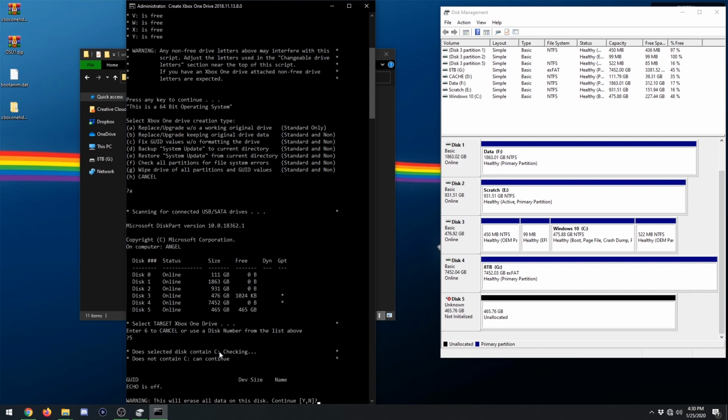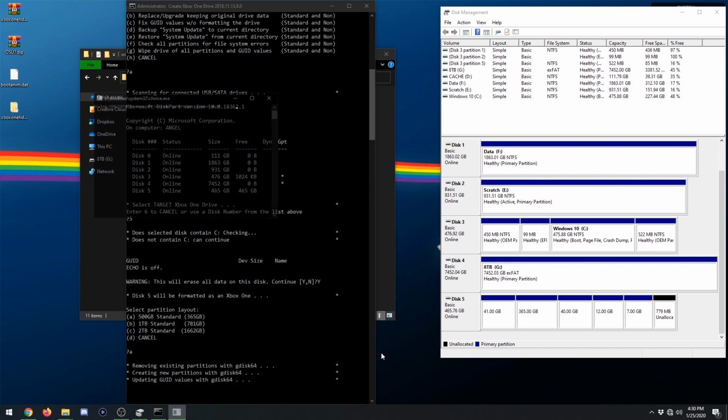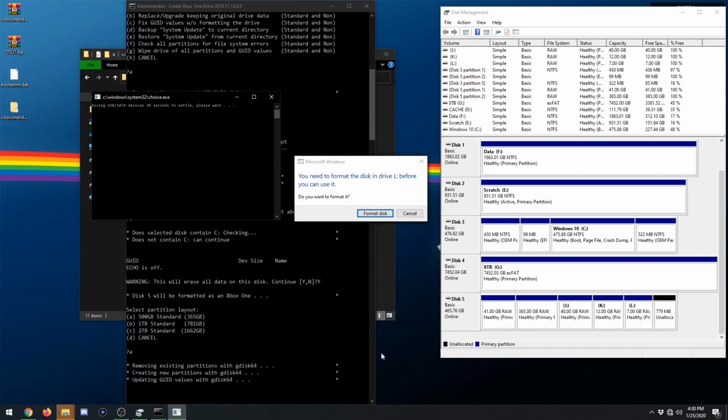Does selected disk contain C? Does not contain C, can't continue. GUID, this is going to erase all data. Yes, we want to continue. And we are going to be doing a downgrade, of course, but we're going to do a 500 gigabyte standard. And there we go. So I'm just not going to touch it at this point. So while this is all going on, yeah, that's all fine.